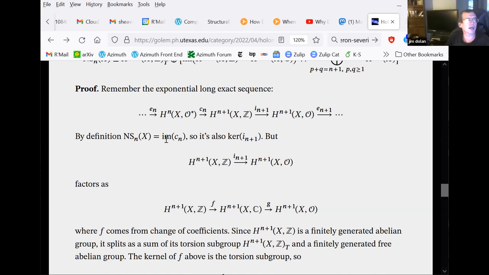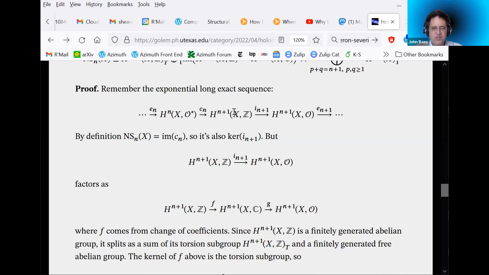connecting homomorphisms. Let me get straight what the classical subscript is here. It's n equals one. It does matter. So for n equals one, we've got H1, the classification of holomorphic line bundles. The connecting homomorphism maps them to the classification of the topological line bundles. The image of that connecting homomorphism is the topological line bundles that admit a holomorphic structure, and that's the Néron-Severi group.